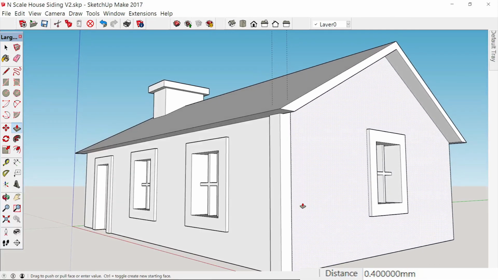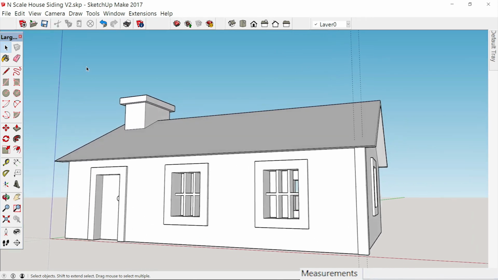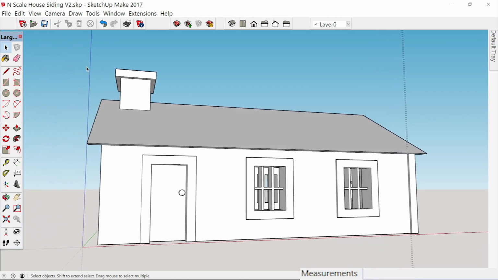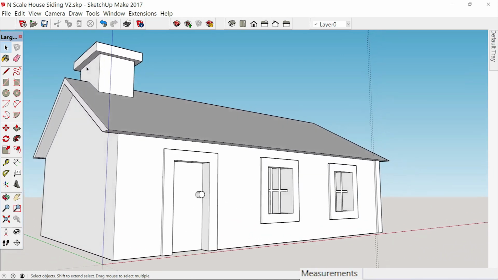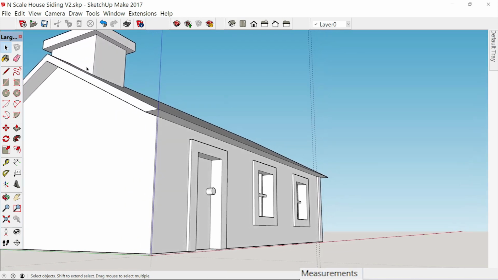Now, if you don't think about it, you're just going to wind up with this. That board there is going to appear to be wider than that board. And nobody may ever know, nobody may ever care. But it's just something I thought I'd point out, and you can deal with it if you want to, or not if you don't want to. All right, I'm just going to do the siding on the front. Once again, you don't want to watch me do this whole thing, but we'll get the siding on the front, and then I will go away and finish it and come back and show it to you.